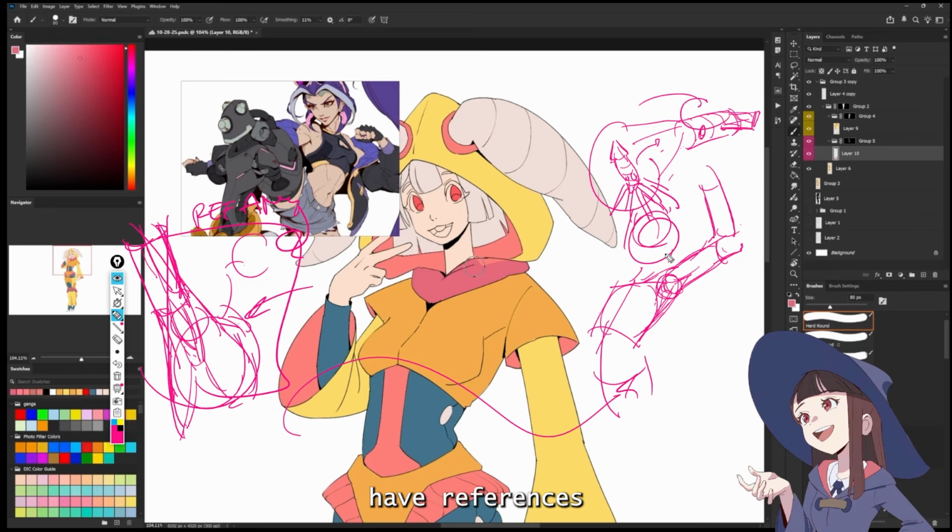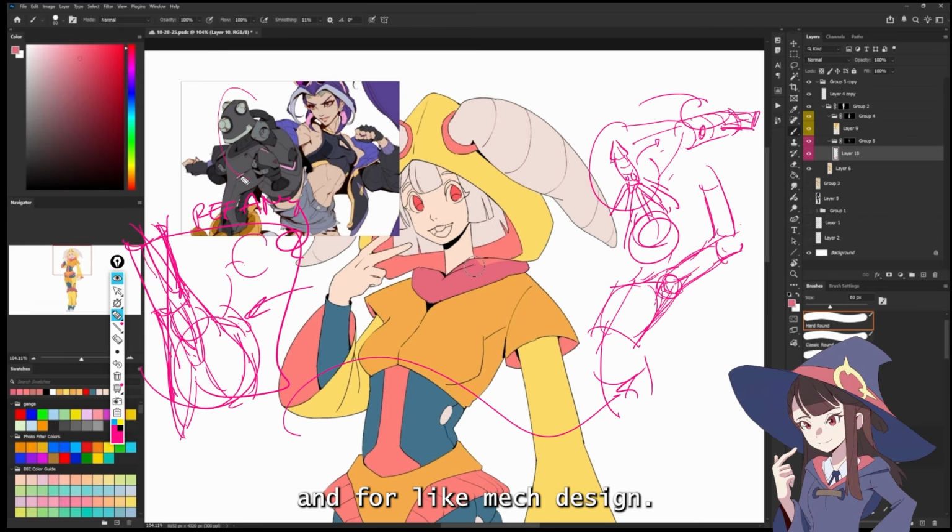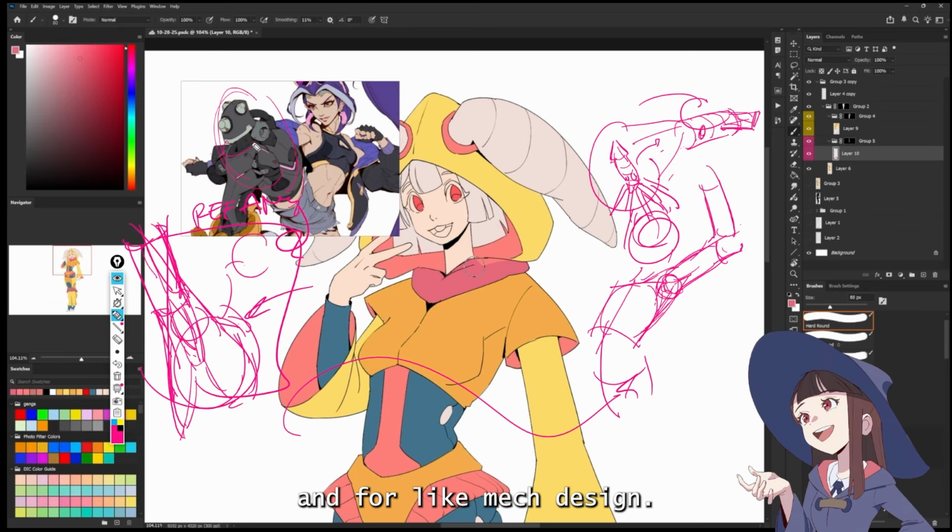You also want to have references for specific aspects of your drawing. Rather than just having one big reference for everything, you look up smaller references for specific parts and how to design the parts. So in my case here I was using this reference mainly for line style and for mech design shapes like this.